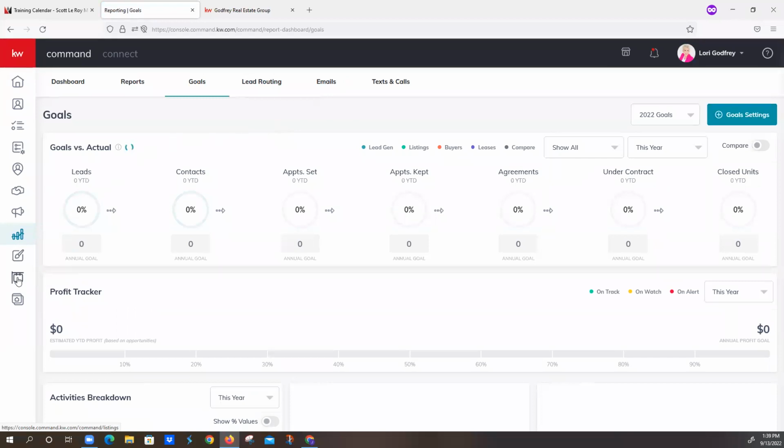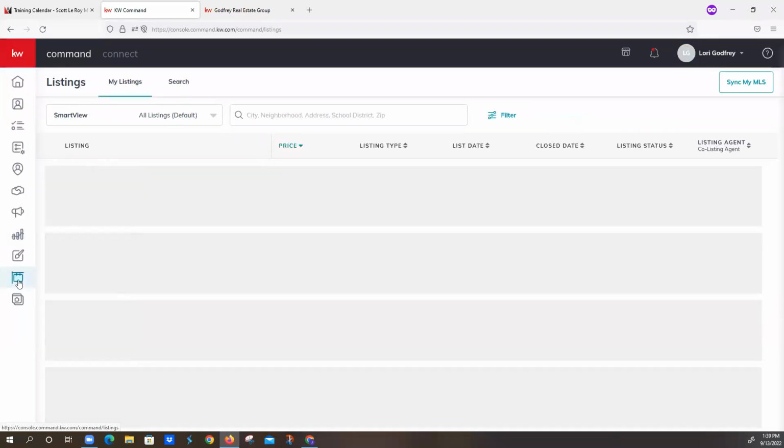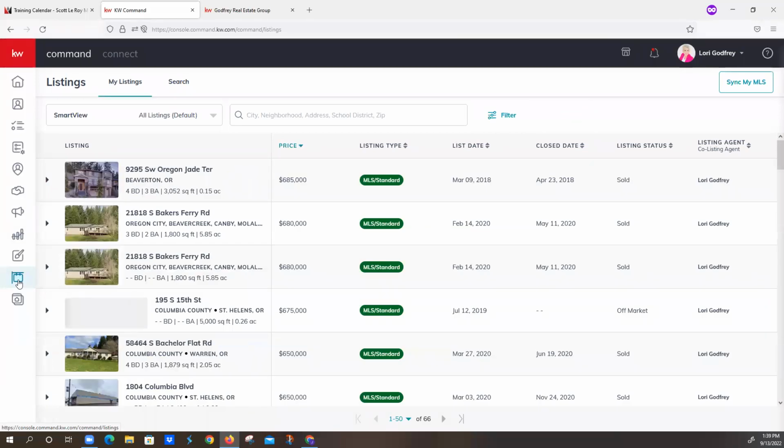Designs we touched on, I'll show you listings really quick. This is the yard sign. And it looks like we do have a few listings here, which is awesome. This just pulls over directly from the MLS. If you don't have any listings here, but you do have listings with your MLS, you're going to want to click on Sync My MLS. Hers is already synced. You would put in the MLS ID number, and then it would ask you if you're the primary listing agent. After you confirm, you would check your email for a verification, and then your MLS is speaking to your KWLS, your command.